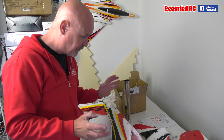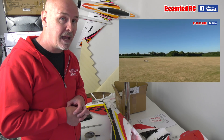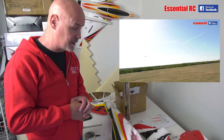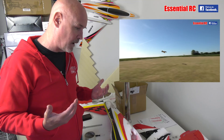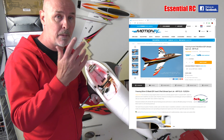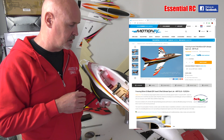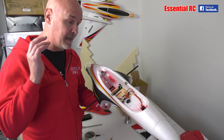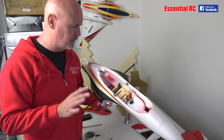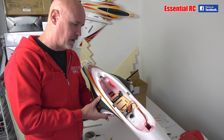So what am I converting? Jason and Carl on the Essential RC YouTube channel have been flying their Free Wing 80mm EDF Avanti sport jet and really enjoying it. I saw that Ray Payton had converted one of those, so I thought I'd go for that. Luckily, Motion RC sell Free Wing jets in a version without the power system - without the ducted fan, motor, or speed controller - which is fantastic for people who want to convert to turbine power. And the great thing is these Free Wing jets arrive with all the servos already installed and wired up.